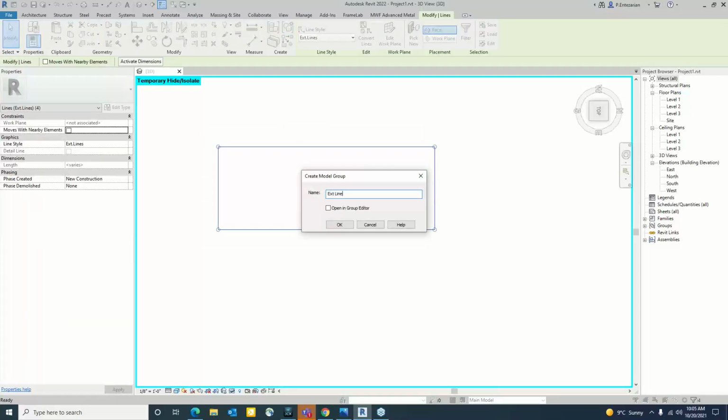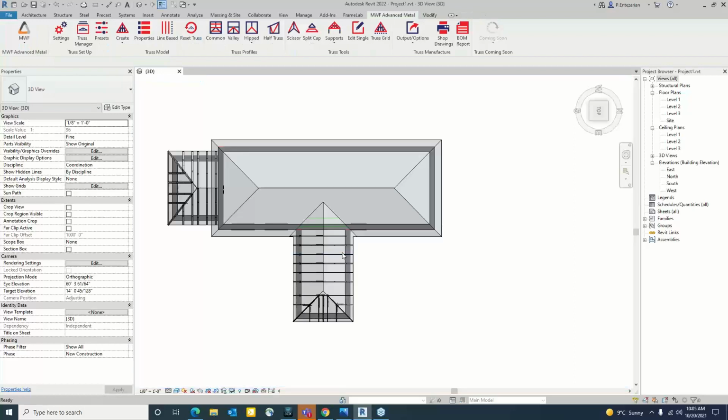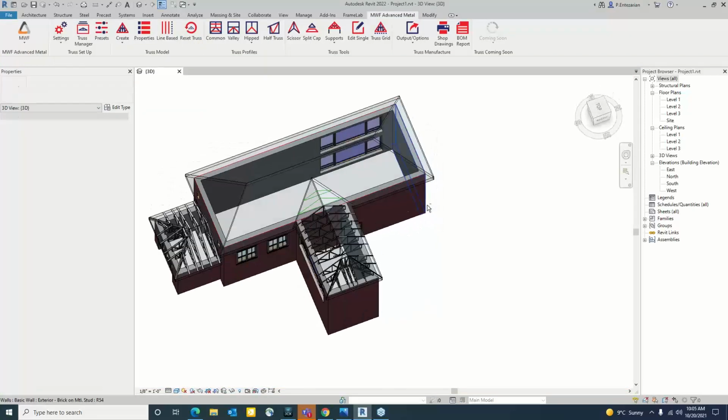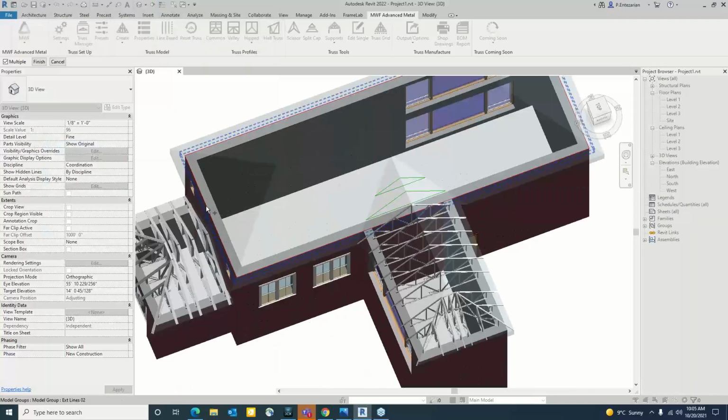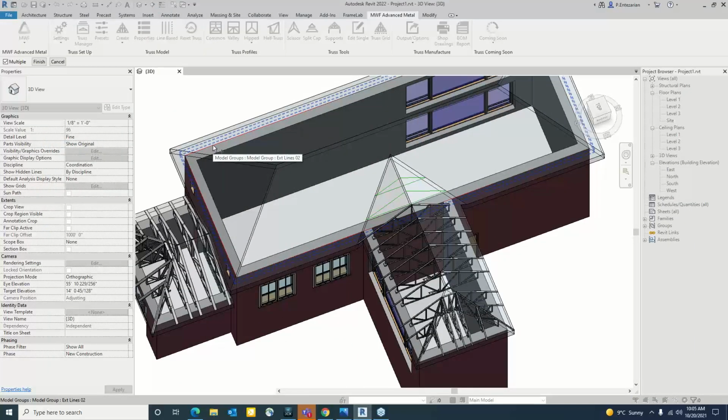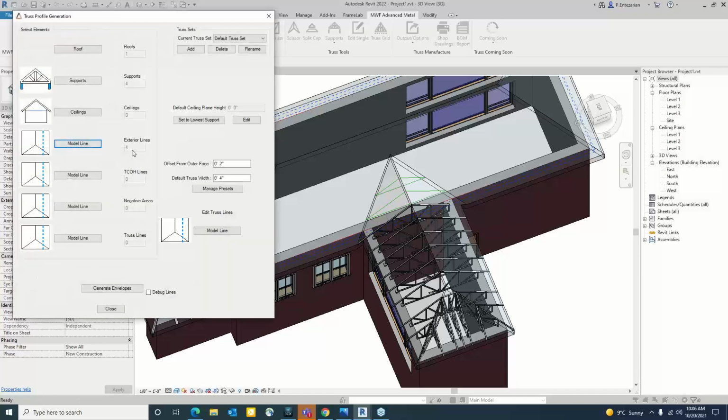This was the exterior lines, 0, 2. Okay. And HR again, back to the model. Let's go back to the line-based command. And now for the model lines, I just need to select the group. I try to hover the mouse, check that I'm selecting the correct group, and that's it. Finish, and 4 lines have been added here.